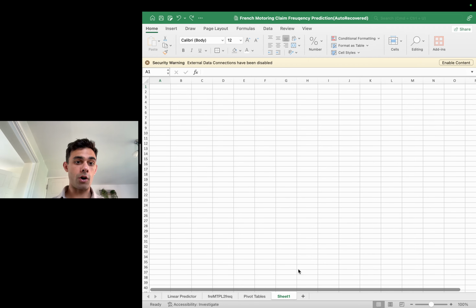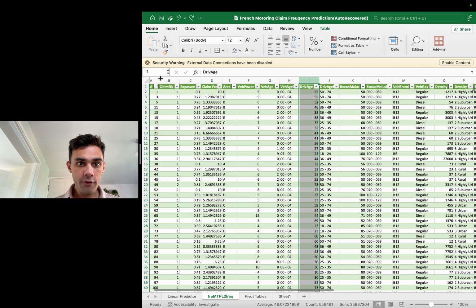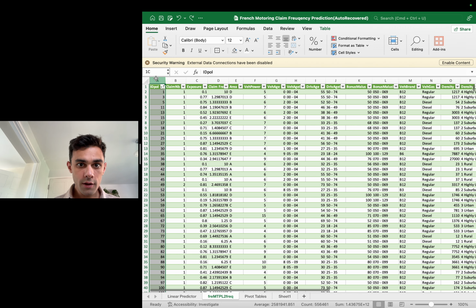In this video, I'm going to explain how I went from taking the raw data about the motorists to actually creating the generalized linear model. To begin with, I imported the data from a CSV file and I've got it in a spreadsheet here. There are two things I need to explain about this spreadsheet. First of all, if you could have a look at these first four columns.